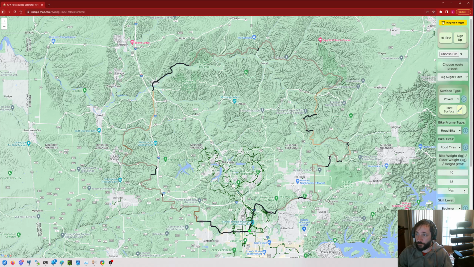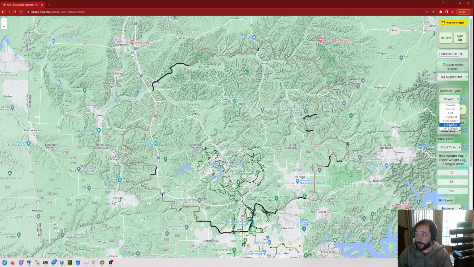Now, what if your route is wrong? What if you upload a route and you see a whole bunch of unknown, or perhaps a portion that's marked as unpaved is actually some mountain bike course or something like that? Well, this is a physics-based simulation, so it works better if you put in more correct information. And that's where this painting mechanism comes in.